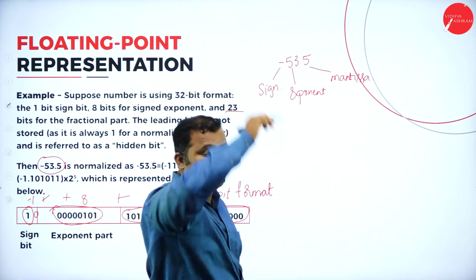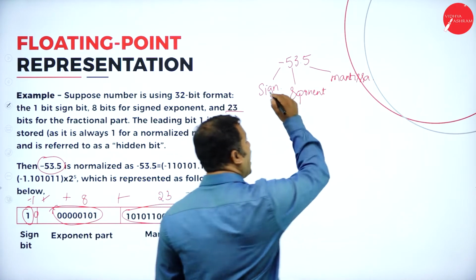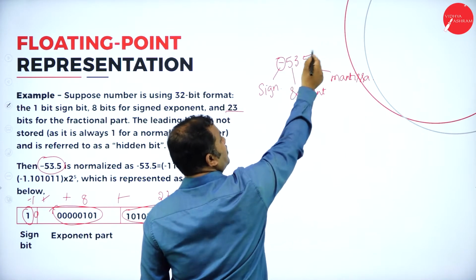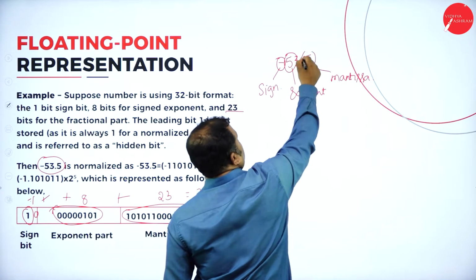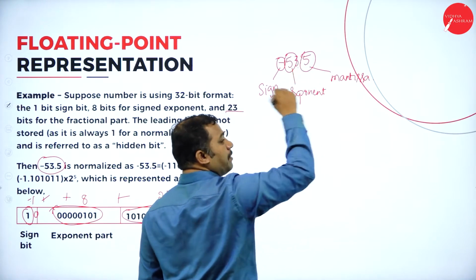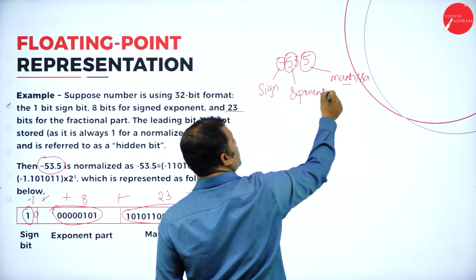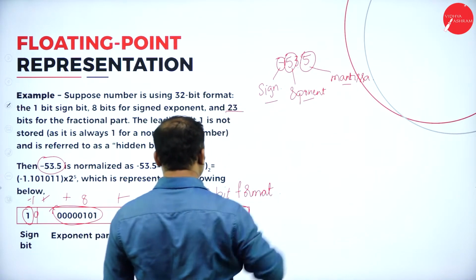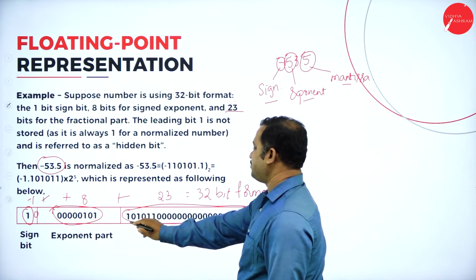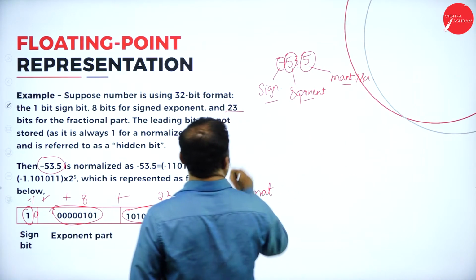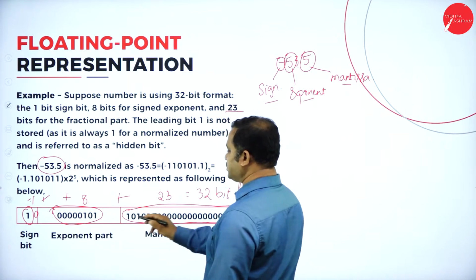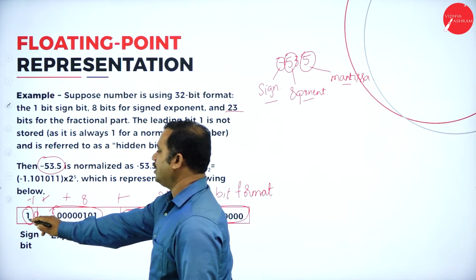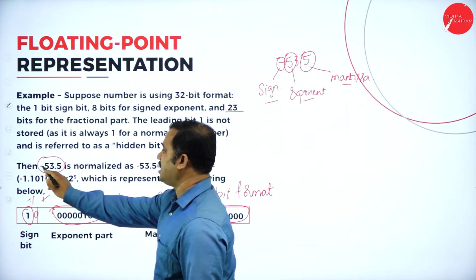In case of fixed point representation of numbers, we had 3 parts. One of the parts was sign, the other one is integer part, and the other one is fractional part. In this case, I will represent it in the form of mantissa, exponent and sign. If that is the case, what does that mantissa indicate? Mantissa is represented by this: 0.5 is represented by this number, 53 is represented by this number, and 1 represents the minus sign.